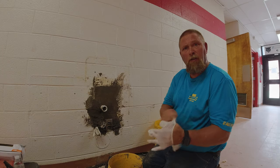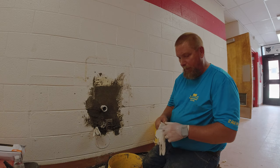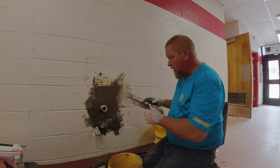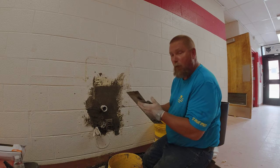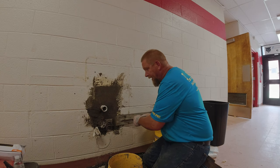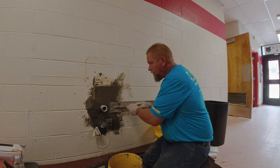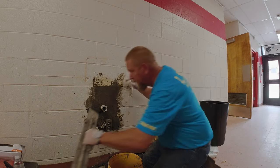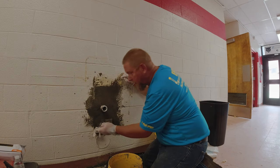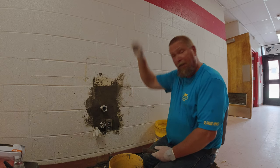Okay guys, so we're pretty much done here. I've just got the last little bit that I'm going to trim out — this is hardening up a little bit right now. Before it gets too hard, I'll take my long trowel and just scrape it to give us a nice finish. Basically I'm taking the flat of this trowel at the bottom and rubbing it against this wall so it will make it smooth and even. This plug is going to be behind the drinking fountain so we're not real concerned with that. I'll take a wet rag and wipe all this excess concrete off so they can paint it.